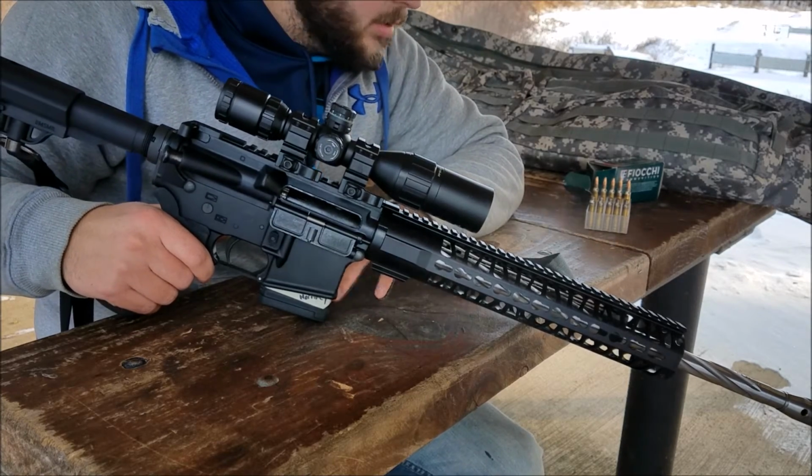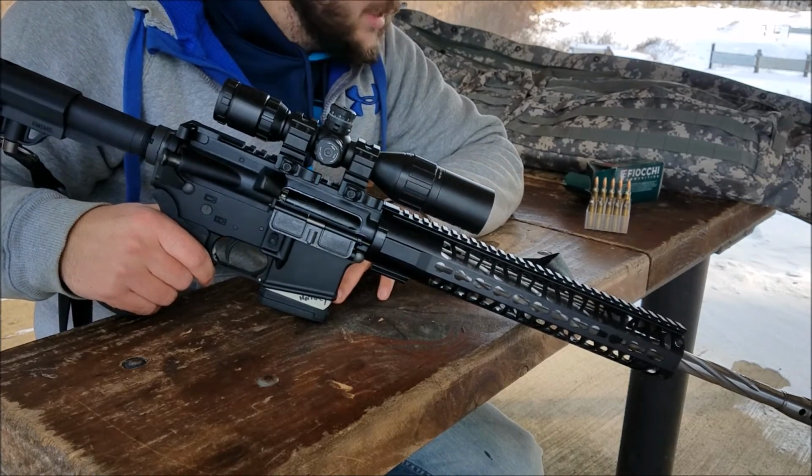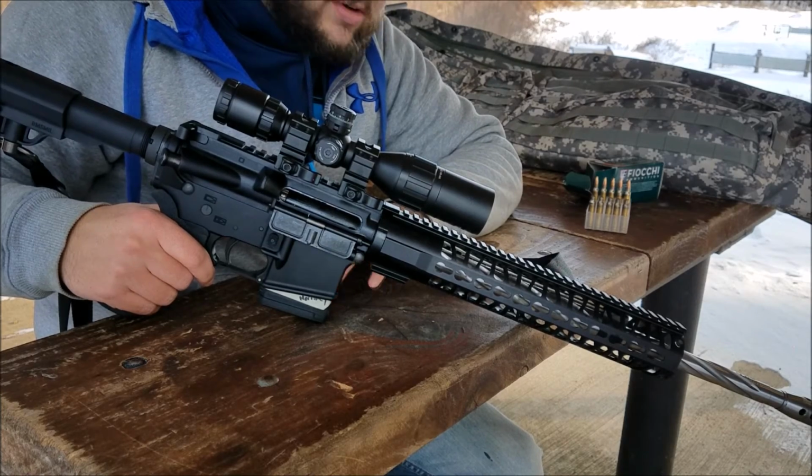So, put a few more rounds through this. I really like shooting at that 300 yard range, so we'll see how it goes.